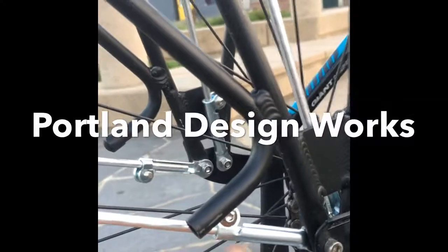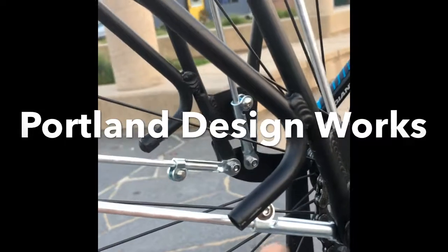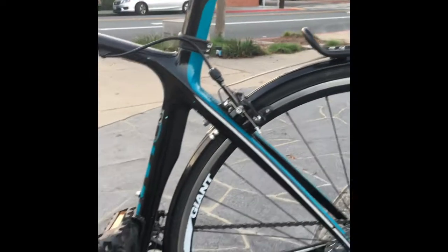And then PDW's got these really nice things, I don't know what they're called, telescoping fender struts, so you can get the distance just right and get the distances all the way around. So that's what it turned out like. I don't think there's anything else to say.